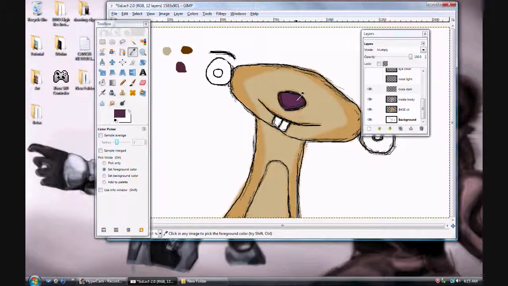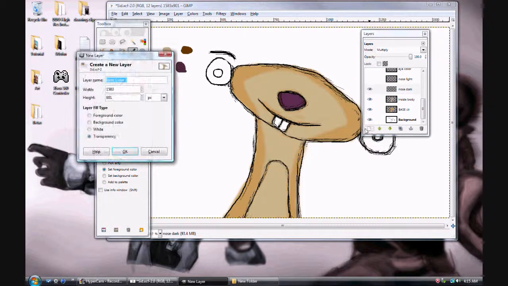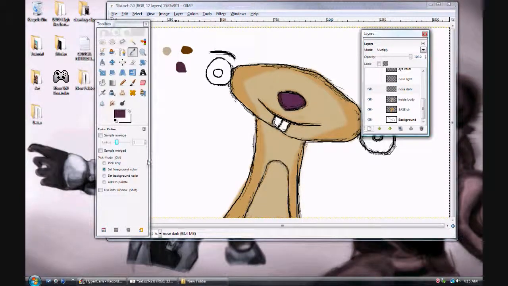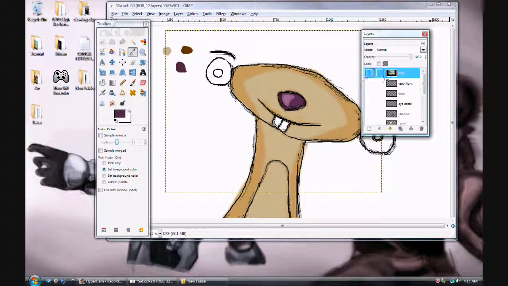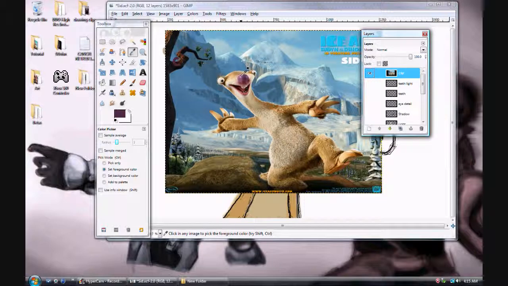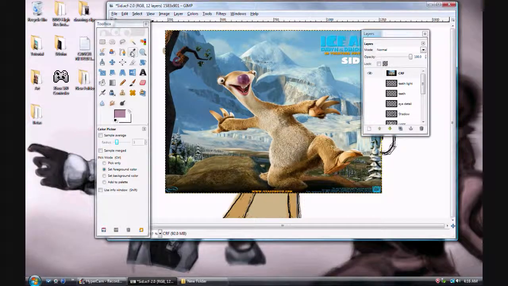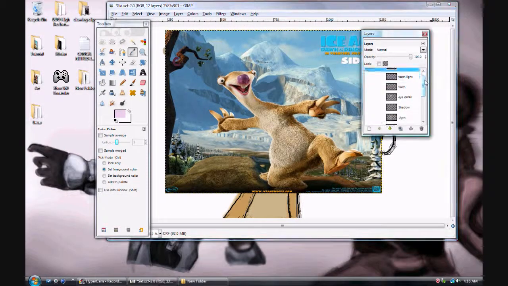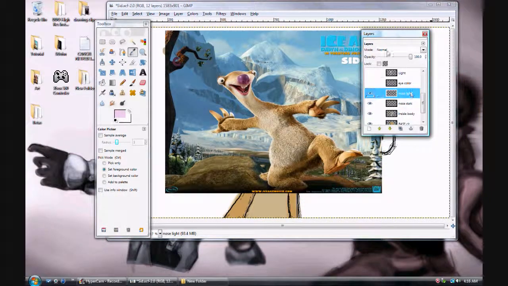Okay, so you have your nose colored in. Now all you need to do is go to Nose Dark, make sure it's highlighted. Create a new layer, call it Nose Light. This is going to be your second nose color. I'm going to turn on the layer so you can see I picked a lighter color. So you're going to have to go to the reference, turn on the reference again, pick up a lighter color, make sure it's selected, use your eyedropper tool here, pick that lighter color, then go back down to Nose Light.